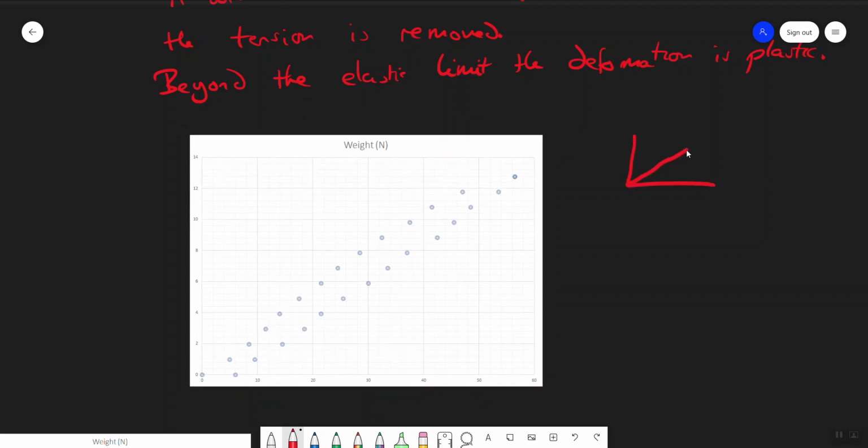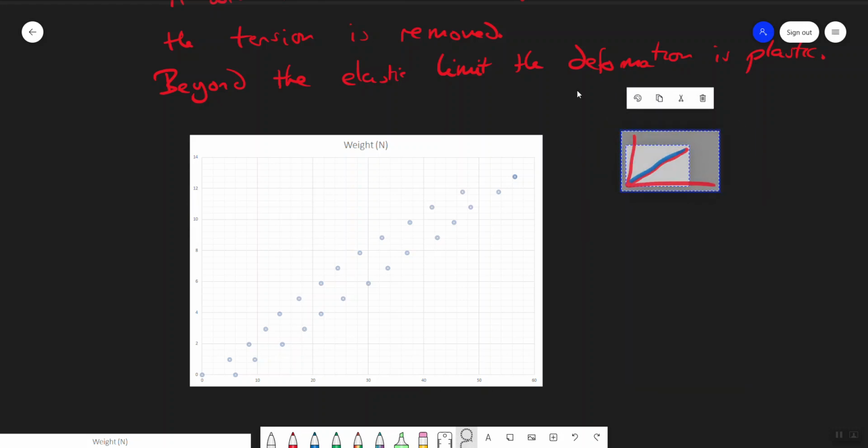You would load up that line, and then unloading would come back down the same line. So they would just go back exactly the same. But we're not. So let's delete that. This is a loading and unloading curve for the spring in question.